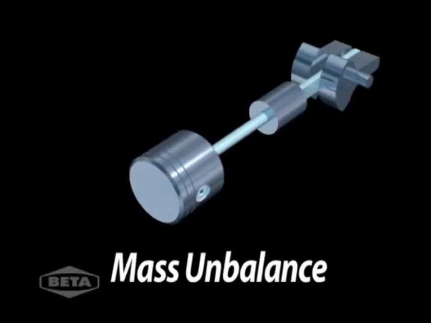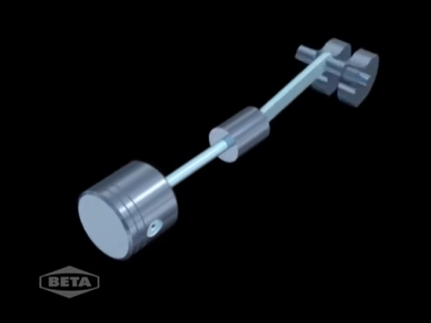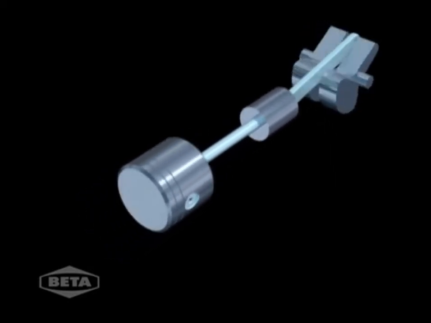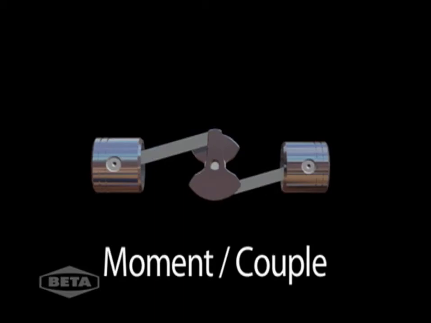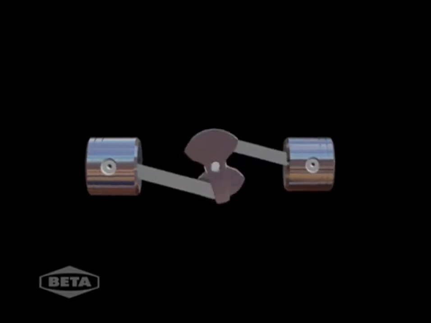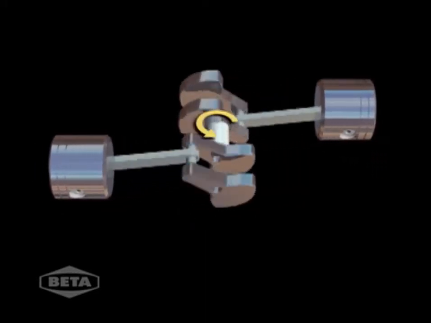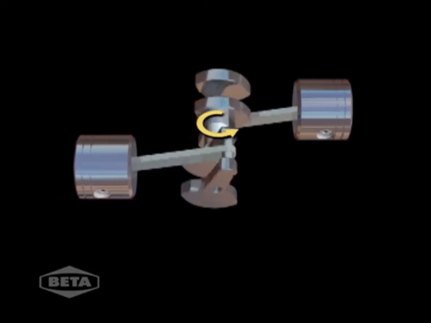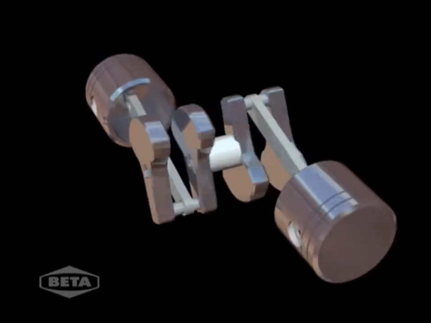Mass unbalance. Because it is virtually impossible to create a system where the mass of all the different components are perfectly balanced or distributed, these imbalances translate to vibrational forces when the system is set in motion. Moment or couple is referred to as the magnitude of force applied to a rotational system at a distance from the axis of rotation. In a reciprocating system, this couple is generated between throws around the vertical axis of the compressor.